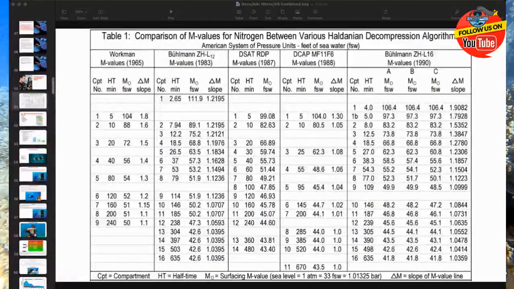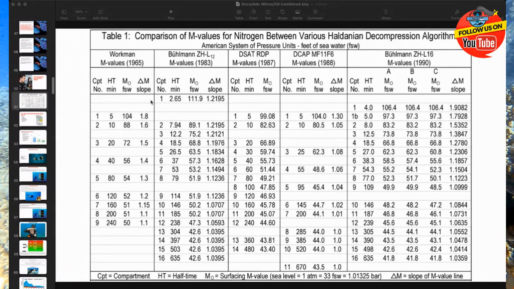As we start looking at it, we need to realize what's a fast and what's a slow tissue overall. There are 16 of these compartments that absorb, and they perfuse and diffuse nitrogen across the process. So Bühlmann in the 50s came up with this mathematical model, and he said, I theorize that there are 16 different compartments. And he came up with a really cool mathematical formula. It looks something like this. This may or may not be, I'm just kidding. It's the actual Bühlmann working model.